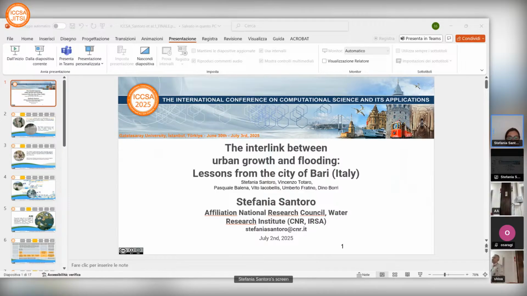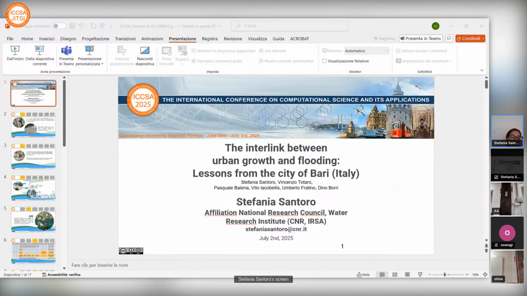This presentation focuses on a specific phase of a broader study, specifically the steps highlighted in yellow. I will share the results from the analysis of a survey of citizens related to flood risk perception and urban development. The goal is to understand the link between urban expansion, changes to the hydraulic network, and the locations perceived as risky by citizens.